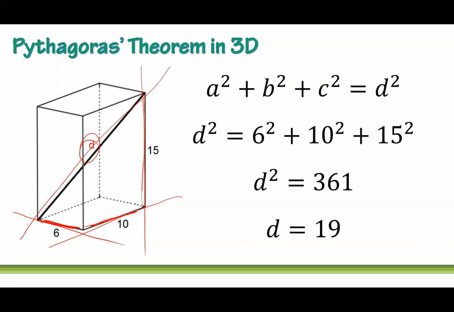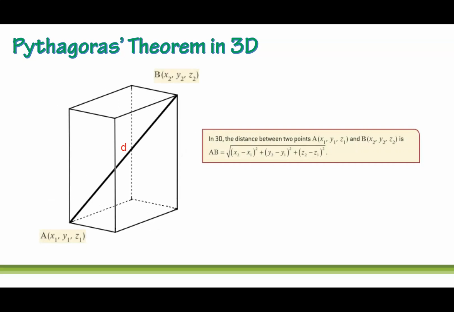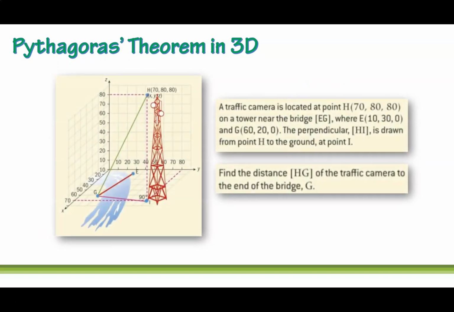6, 10, and 15. Now, if I wanted to take the last formula and extend it to 3D as well, that's fine. I just add the extra square, the difference between the two z coordinates. You can see that these points here, A and B, are expressed using three space coordinates. If I'm back in my diagram, trying to find the length of the line that connects H to G, all I need to do is know the coordinates at its endpoints, and they'll become the input values for my little formula.